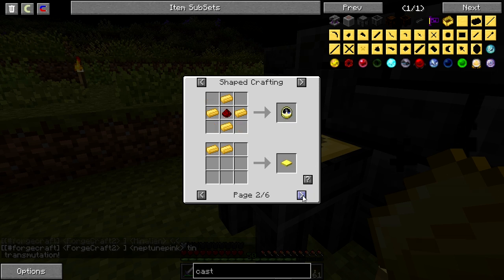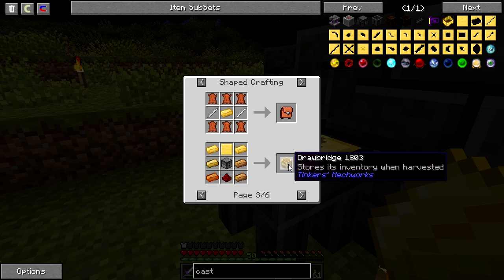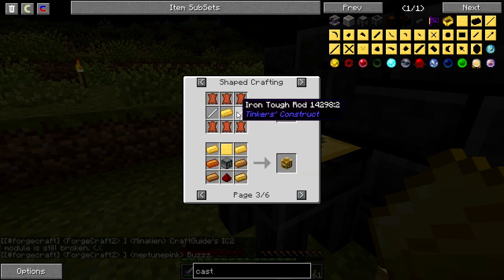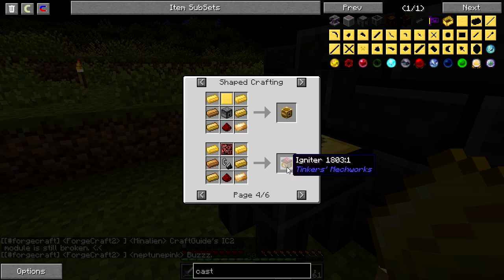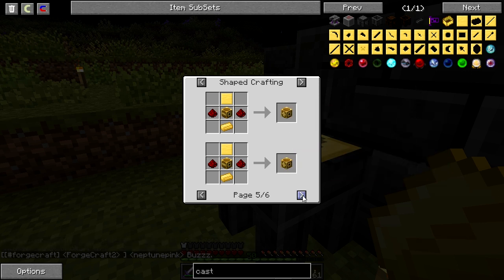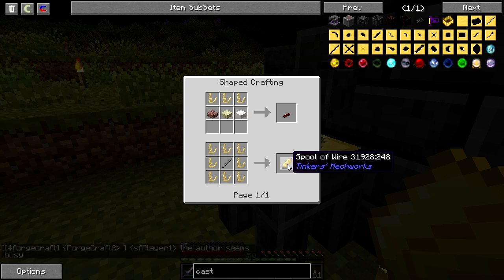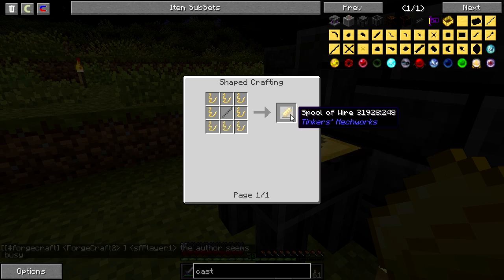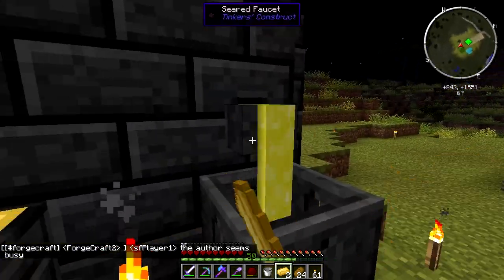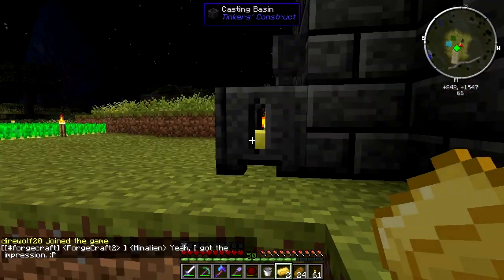Aluminum brass is used for clocks, weighted pressure points. Oh, so it's kind of like gold. Drawbridge, nice. Knapsack. What's these? Iron tough rod. More drawbridges, igniters. Man, Tinker's Construct. Cool. Length of wire. What's the wire used for? Signal bus, spool of wire. What's it used for? I think it's just meant storage. Let's do that. We got a lot in here, don't we? Now we're just molten aluminum after this.